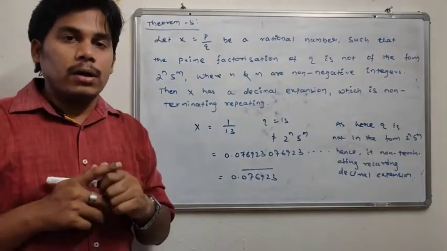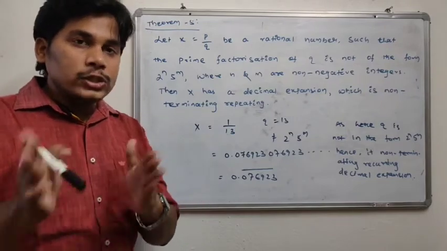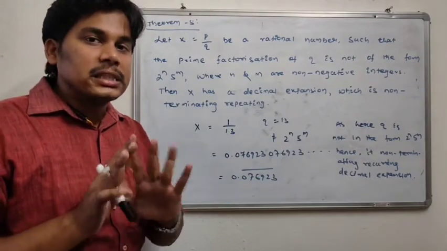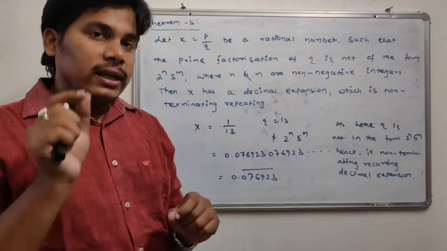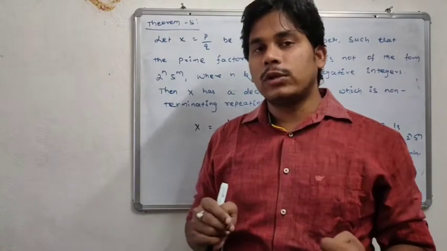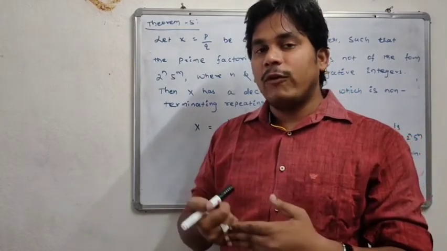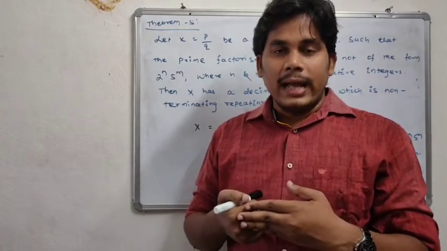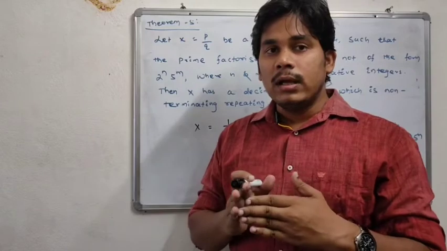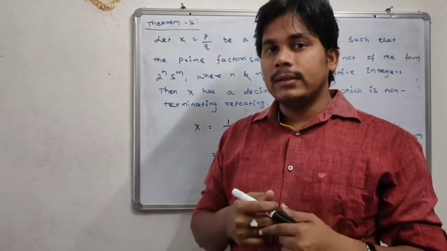A number is a rational number only under two conditions. First of all, the decimal expansion should terminate, or if it is non-terminating, it is always a recurring number. If it is non-recurring, then we can simply say this is not a rational number. So to check whether a number is rational or not using the decimal expansion, we use theorem 4 and theorem 5. Using these theorems, we can easily solve the fourth exercise of your chapter. Now we'll move to some of the questions which you asked me in the doubts section.